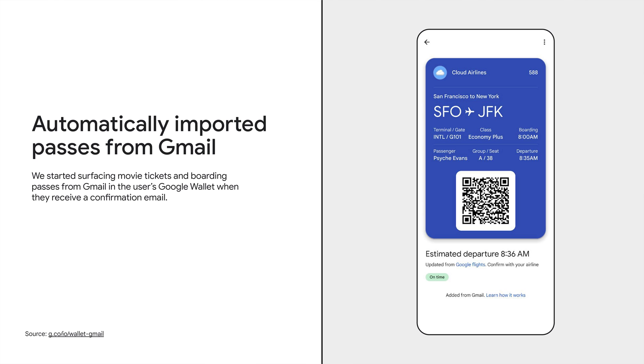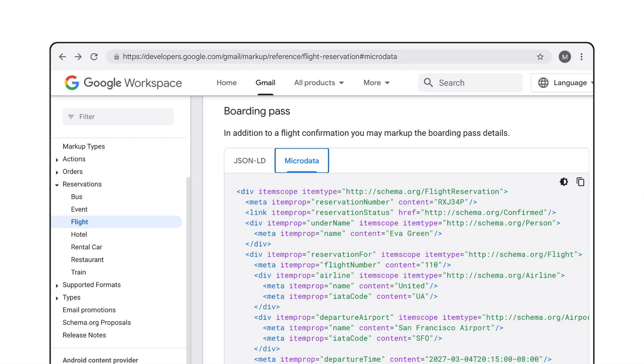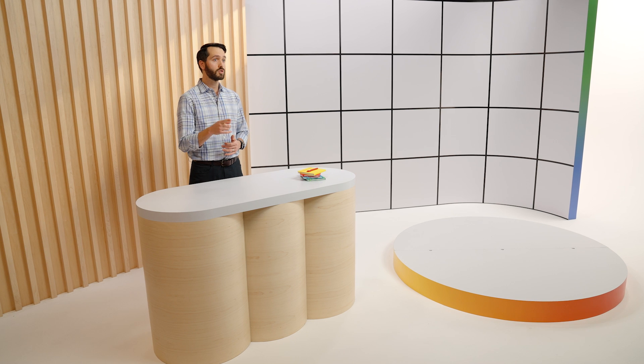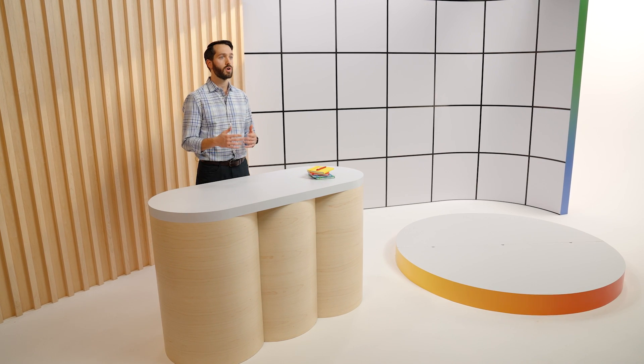We're constantly creating new ways for users to add digital assets to Google Wallet. Recently, we started surfacing boarding passes from Gmail in Google Wallet when users receive a confirmation email and have the relevant setting in Gmail turned on. And how can you make it possible for Google Wallet to do that? You just need to add special markups defined in microdata format to the email HTML. Google Wallet will parse this information to create the boarding pass for your user. If you look at the Gmail developer documentation, you'll be able to check the tags required for sending a boarding pass in the confirmation email. Google Wallet also integrates with Google Flights to provide your users with up-to-date departure time, so that they will receive a reminder notification three hours before their flight. That's the Google Wallet way to say bon voyage. This feature is super convenient, but integrating and issuing passes directly with the Google Wallet API gives you more control and full access to the increasing number of features we continue to add.